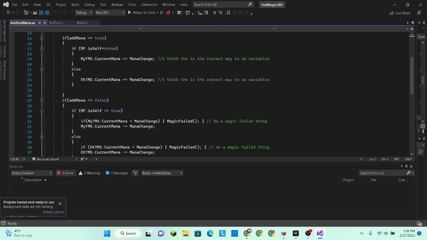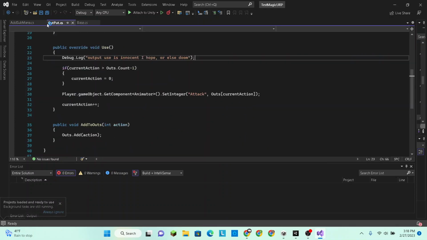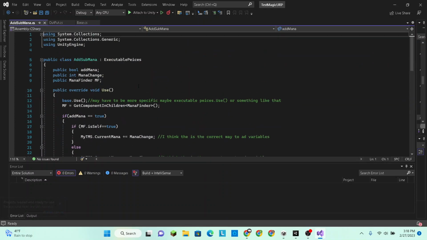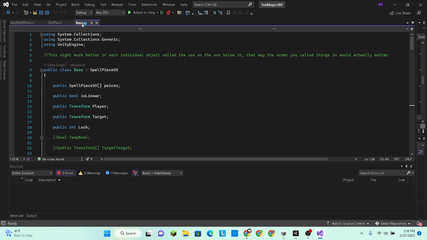We are looking for something that connects add sub mana to either the base, which is already opened conveniently. We're probably not going to need output.